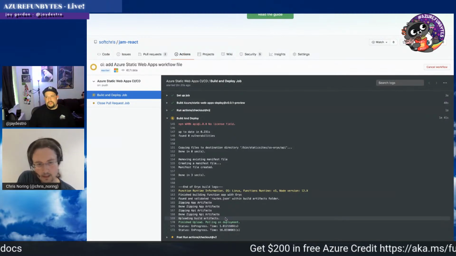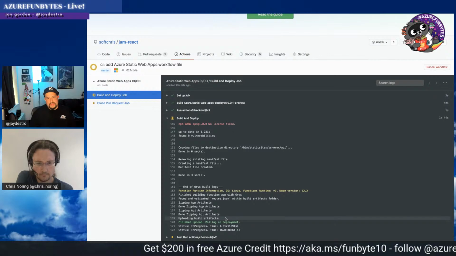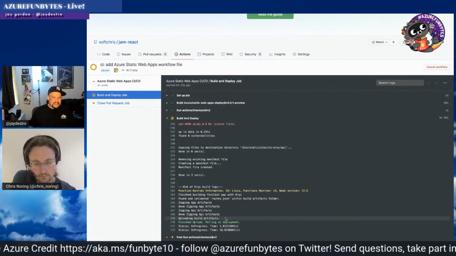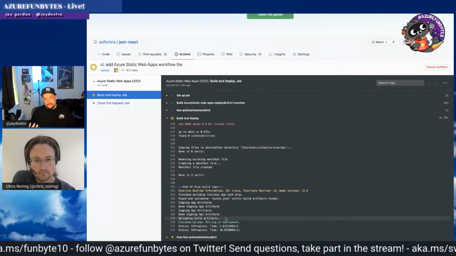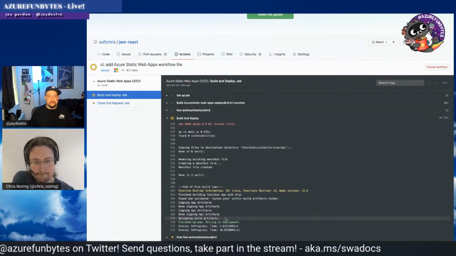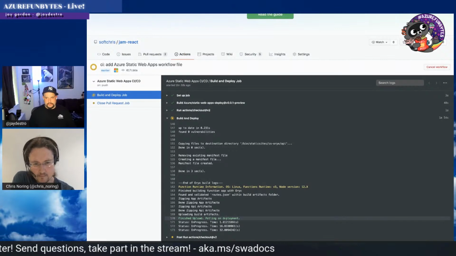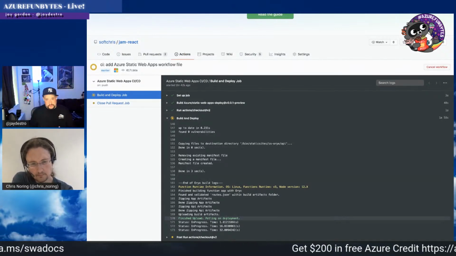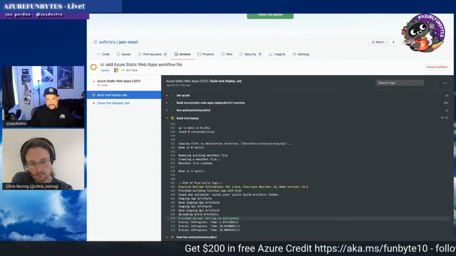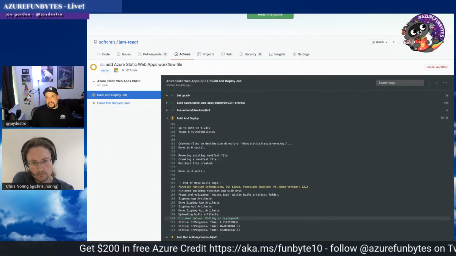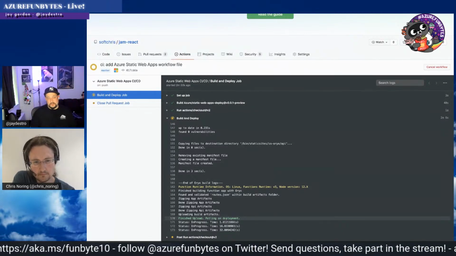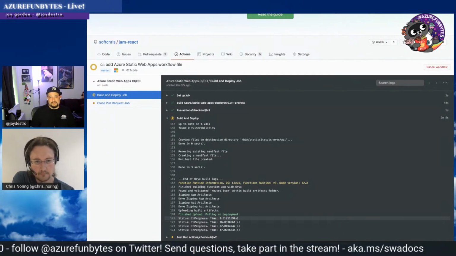One of the big things that I do know about this static web app service that you should all know is when you initially create a web app, it asks you for a name that has nothing to do with the host name. Right now, the host name is completely randomized. If you wanted to add a custom domain name, there are methods for you to do that. You can CNAME something. The point is that you could just name something, and it's more of an identifier than what it's going to be when it goes online.